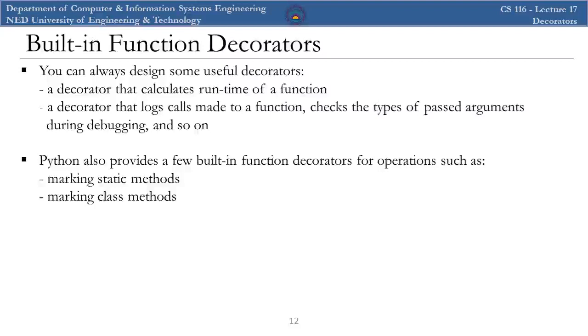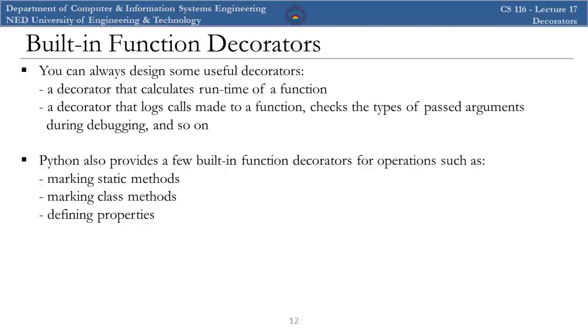Now, static methods and class methods are types of methods that can be defined within a class. Up till now we have seen that we can have three types of variables in a class: instance variables, class variables, and local variables. Similarly, we can have different types of methods in a class as well. The three types of methods that we can have are instance methods, that we have been using since the start, then static methods and class methods. These two new types are going to be the topic of our next lecture. So obviously we'll use these decorators to implement these methods there.